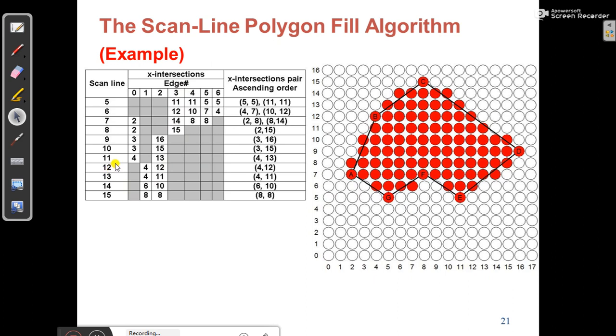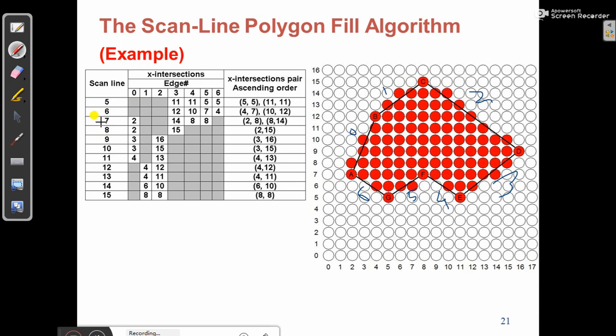Like here, suppose 11 scan line, this is the 11 scan line, it will cross the 0 line, because this AB is the 0 line, this is 0, this is 1, 2, 3, 4, 5, 6.